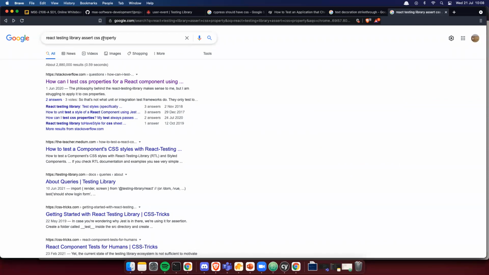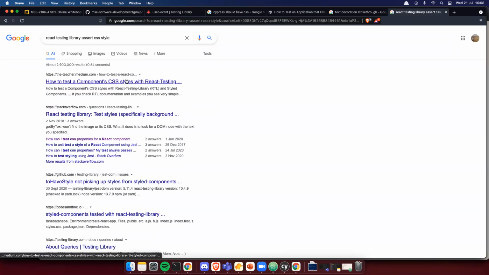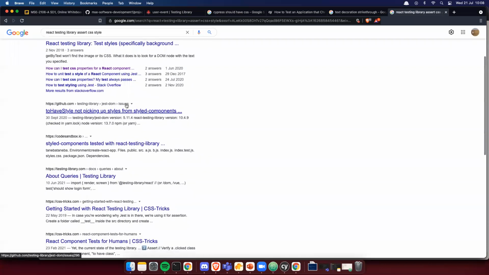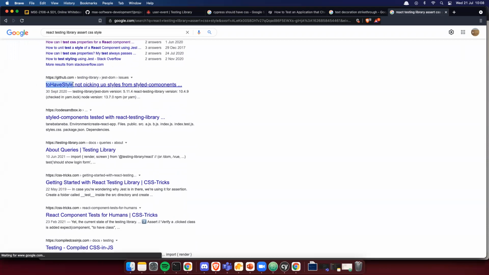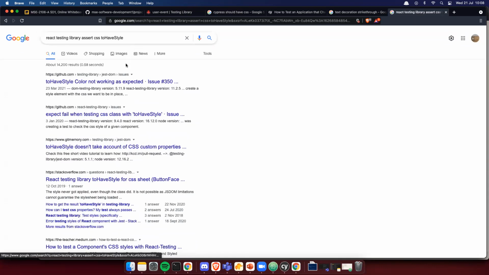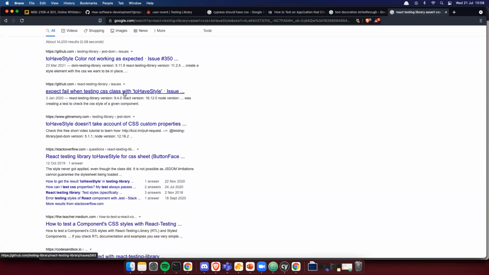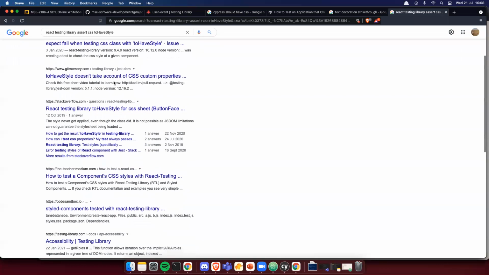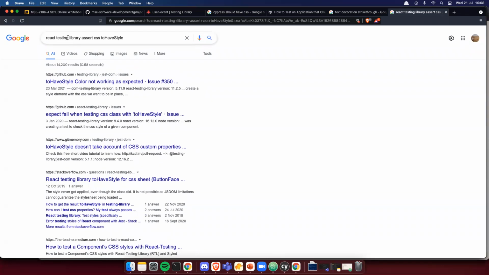React assert CSS style to have style. That might be what I want. Assert CSS to have style. I need an example for this. Why can't you just show me the React testing library?